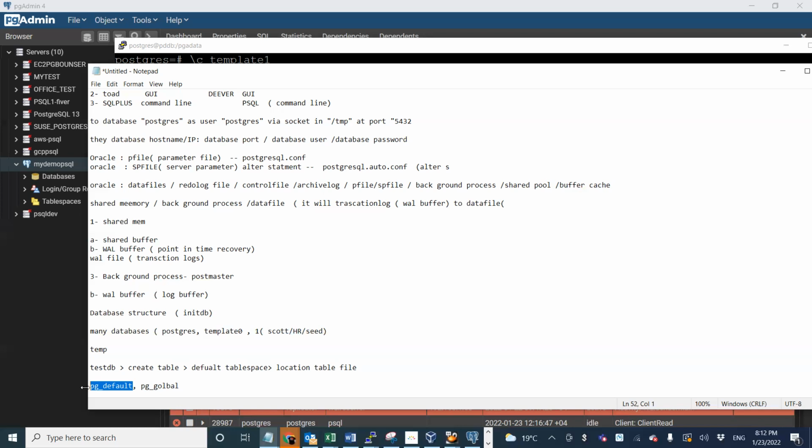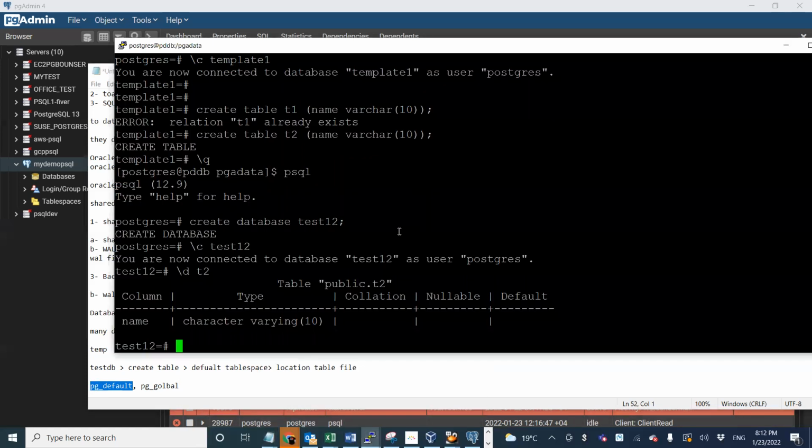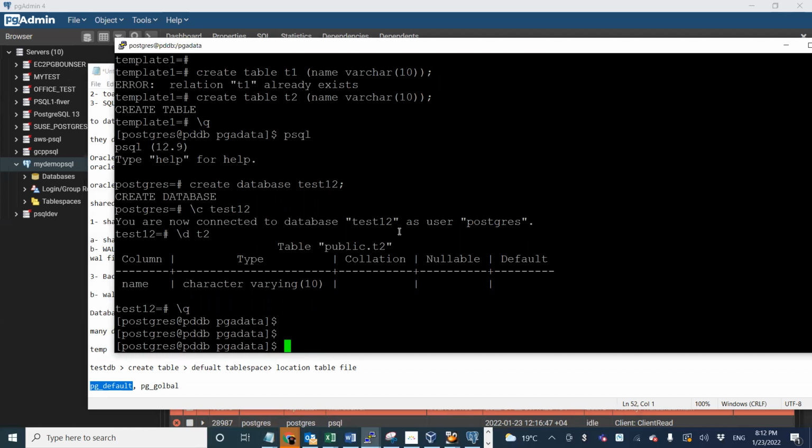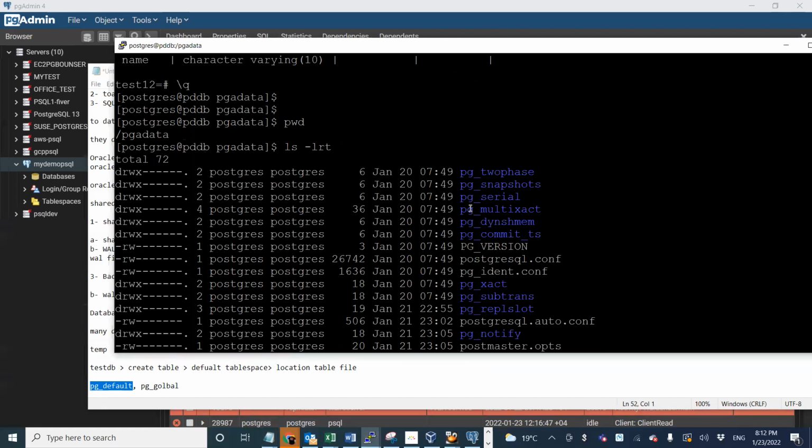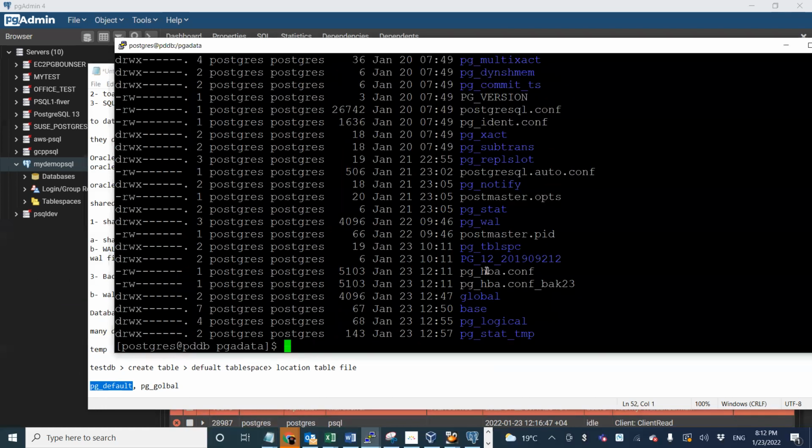We will see this one by one. But for a PG table space, there is a physical path. By default, pg_default is stored in PG data. You will see the base directory. If I run ls -ltr, you see the pg base only.